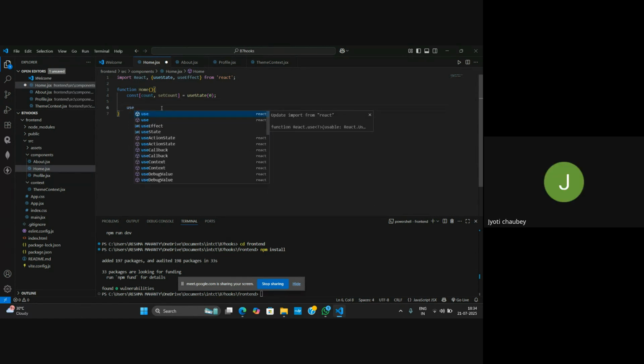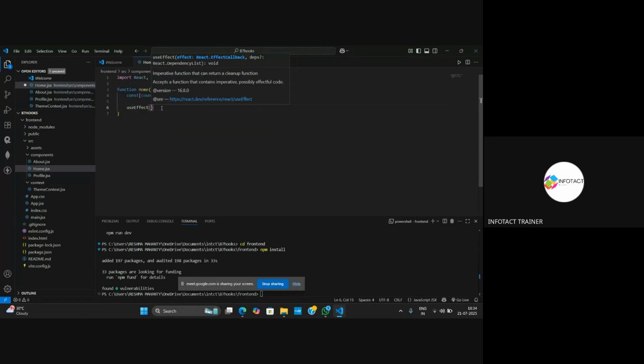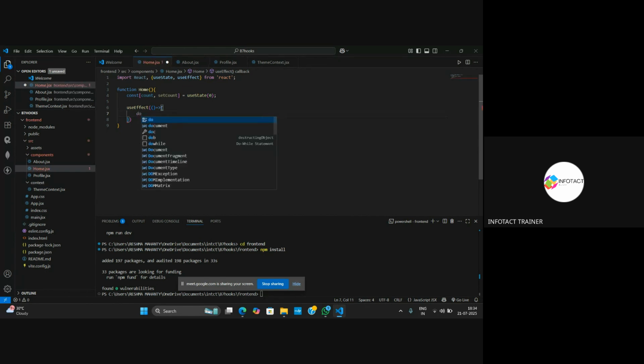Here I will use useEffect. And inside the useEffect method, I am going to create an arrow function. And inside this arrow function, I will write document.title is equal to... What is this called? Template literals. Great. This one is known as template literal or backtick.